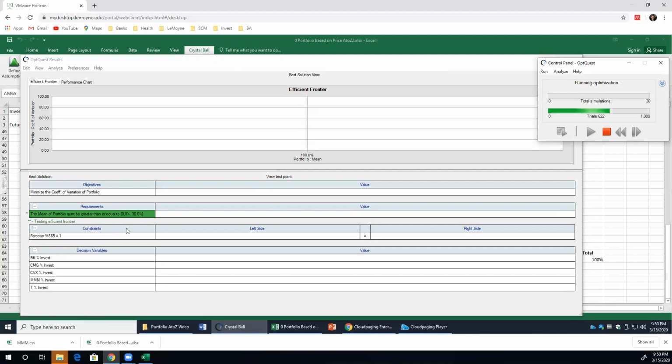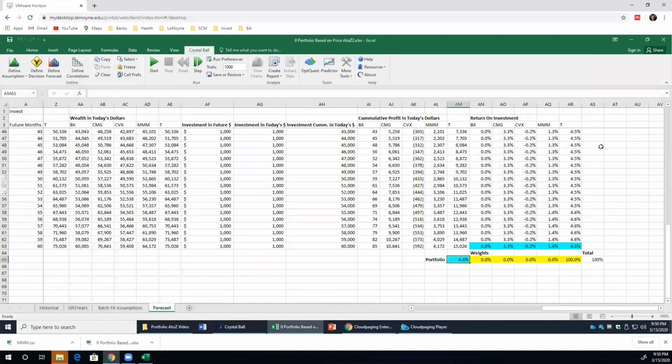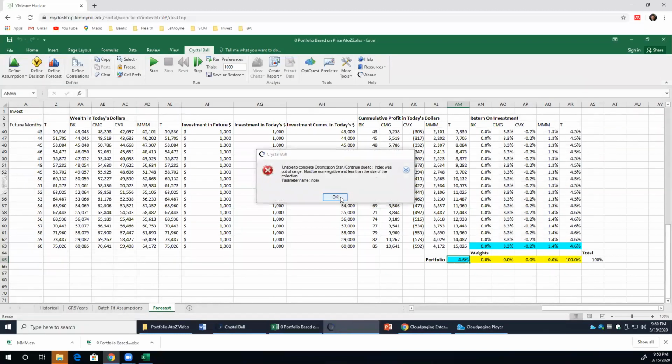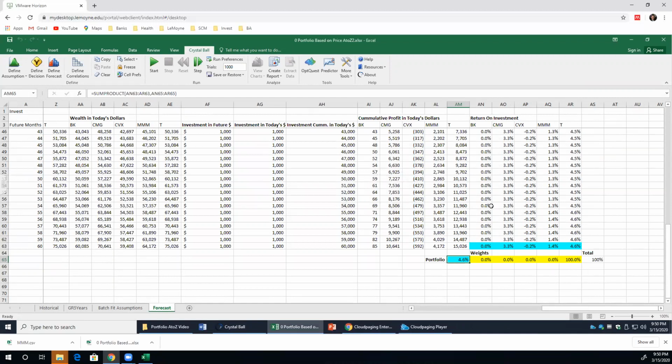While this is running, maybe I should stop this because this will take some time in terms of video, but you could do this for your own analysis and wait. So I will just stop this because I don't want to have very long video. Okay, so what I'm gonna do is I will decrease my trials from 1,000 to 100 for this video purposes, and you make your own judgment for your own analysis.